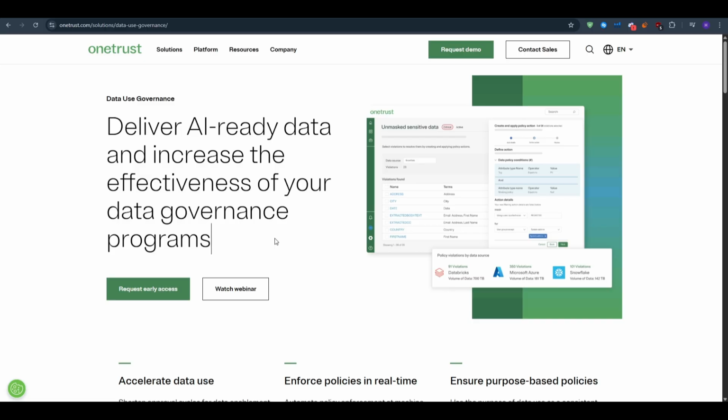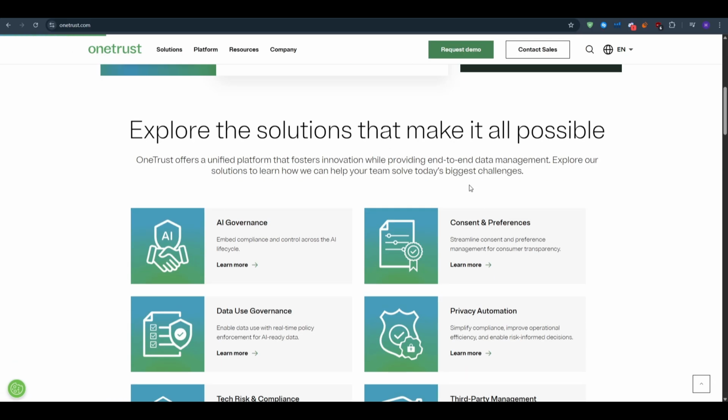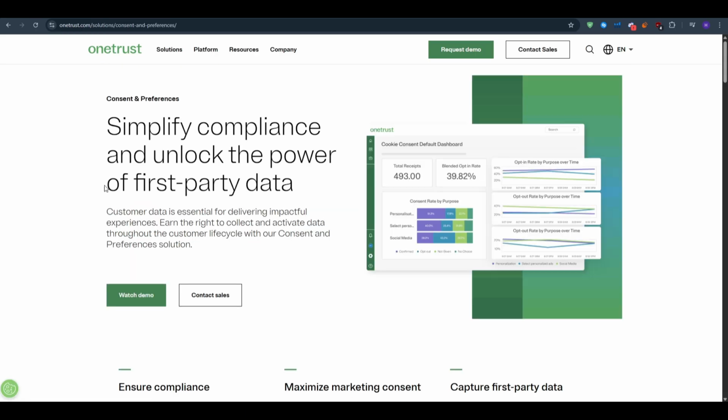Next up, you'll launch consent and preferences. The goal here would be to capture valid consent and respect it everywhere. And that starts with website scanning, as you can run a scan to detect the cookies and trackers on your sites. After that, you configure your banner by choosing region-specific modes, opt-in, opt-out, or hybrid, set categories, so necessary, analytics, or marketing, and then style it to match your brand.